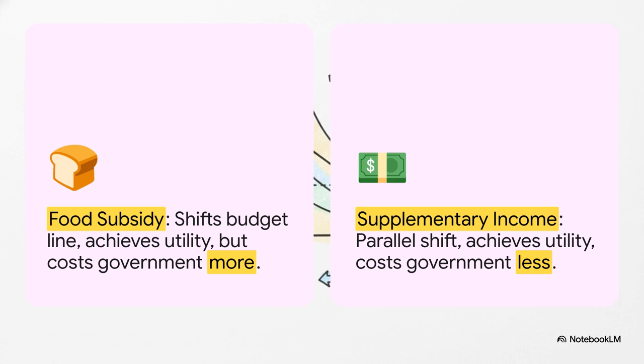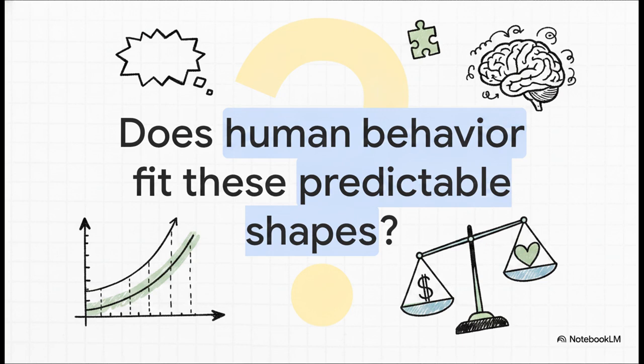Pretty brilliant, right? So while indifference curves are an amazing tool for mapping choice without forcing us to somehow calculate a numeric value for happiness, relying purely on ordinal ranking, it does leave us with one final thought. Are human beings truly this rational? Do we actually have these perfectly well-behaved convex preferences, or is human psychology just a bit messier than a tangent line? Something to chew on as you head into your exam.